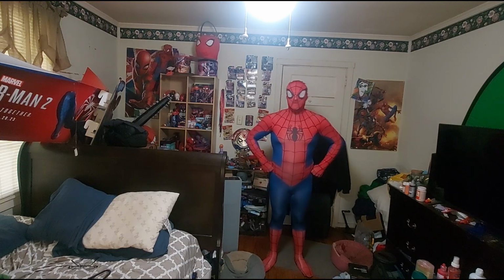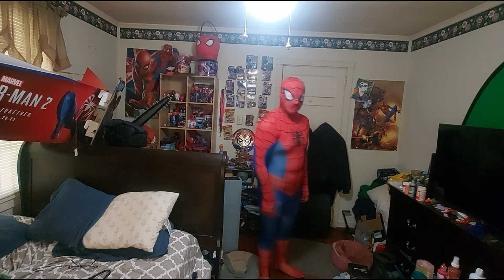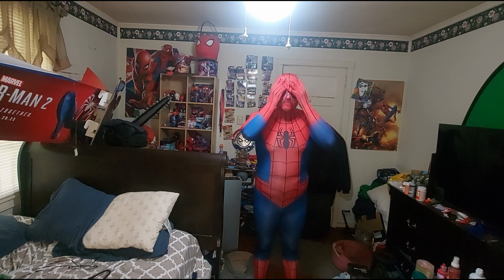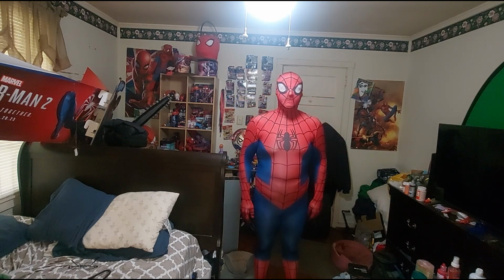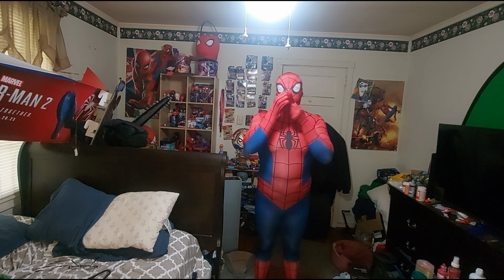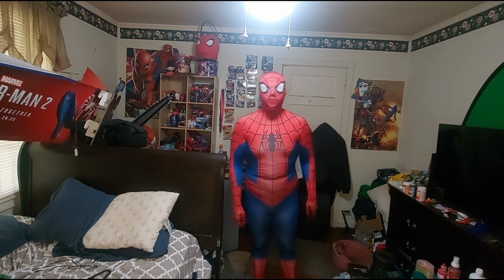Alright guys, now you know the drill. Time to rank the suit. So, the feel of it, 10 out of 10. One of the softest suits I've ever owned. The comfort, 8 out of 10 because the head feels kind of weird in a way. Like the mouth and nose hole area, it's kind of hard to tell where it's actually supposed to go.